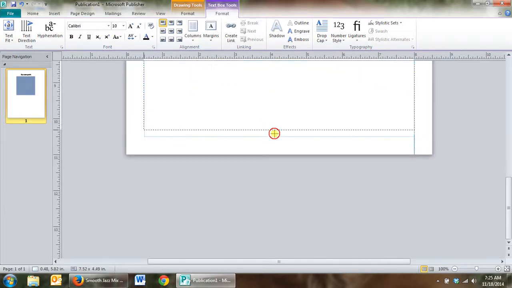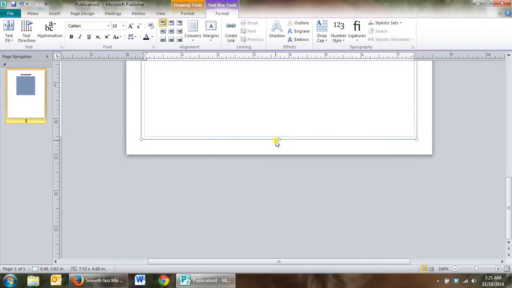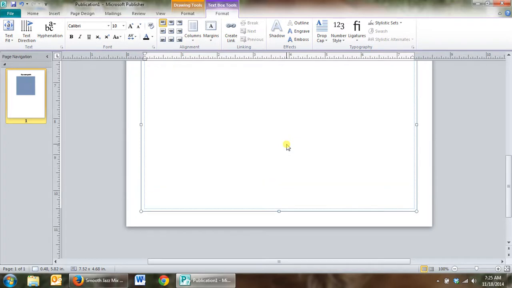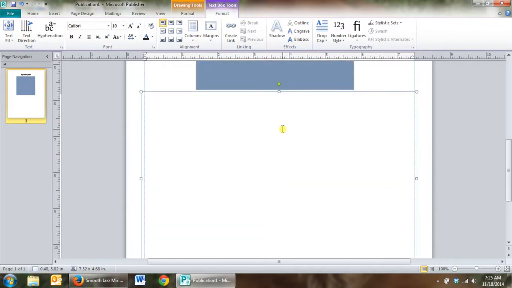We're going to bring this all the way down to that bottom margin. And as you can see over on the right margin line, that is actually still highlighted, extending all the way to the bottom of the page. As we drag this down and get close to that margin line, you're going to see that the margin line gets a little bit brighter, and it also extends to the end of the page. There it is. So once you've gotten there, that's where you want it to be. Be very meticulous with this. Once you've gotten to this, you can lift up your mouse click, and it will actually create your text box there. So now we've got our text boxes set up.